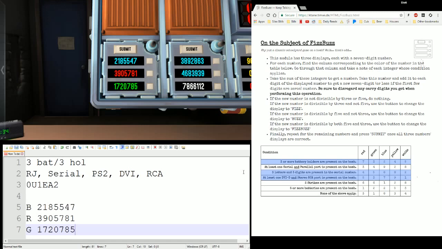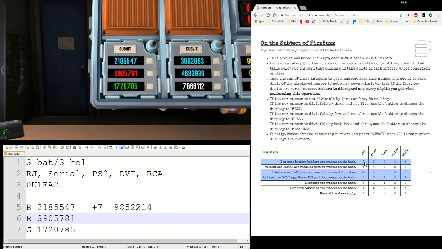1720785. I think that's a good pace for it. So let's look at this. For blue, we need to add 2 plus 8 is 10, plus 17, plus 7 is 17. We can kind of ignore that first digit. So we're going to add 7 to each of these. 2 plus 7 is 9, 1 plus 7 is 8, 15, 12, 12, 11, 14. Notice I just kept the ones digits.